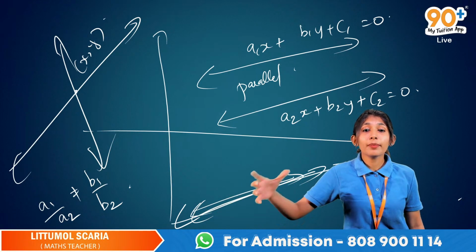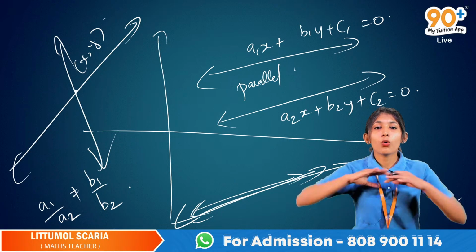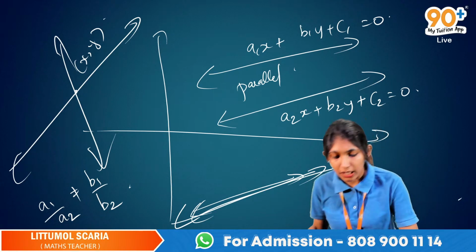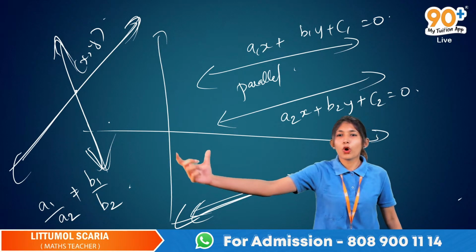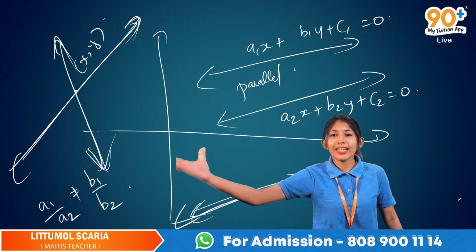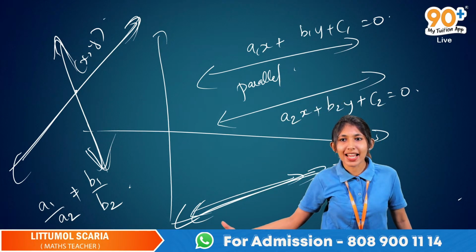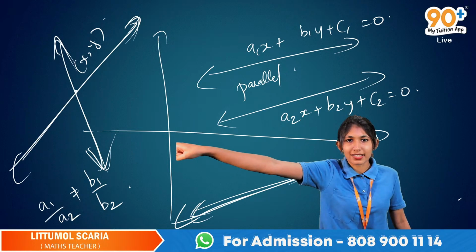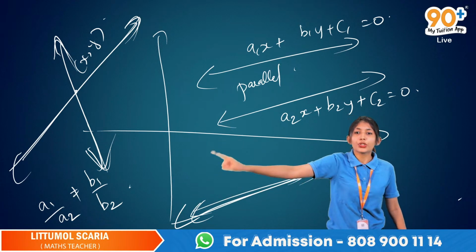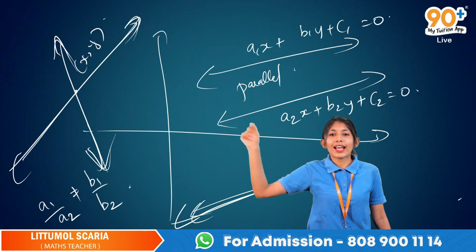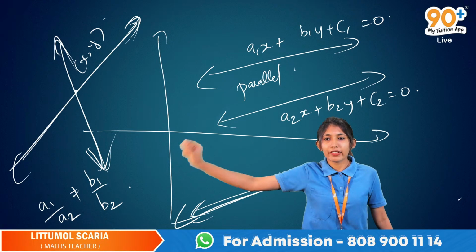Now, if a1 by a2 not equal to b1 by b2, a1 by a2, b1 by b2 തമ്മിൽ ഒരു ബന്ധവുമില്ല. They are not equal. Look at these 2 lines. Do they have any similarity, any property, anything in common? എന്തെങ്കിലും ഒരു ഈക്വൽ ടു എന്ന് പറയാൻ എന്തെങ്കിലും ഒരു ബന്ധമുണ്ടോ? ഒന്ന് ഒരു സൈഡിലോട്ടാണെങ്കിൽ the other one will be in the opposite side. No relation between these 2 lines, right? So their ratio a1 by a2 will not be equal to b1 by b2, which means for an intersecting line with a unique solution, a1 by a2 is not equal to b1 by b2.